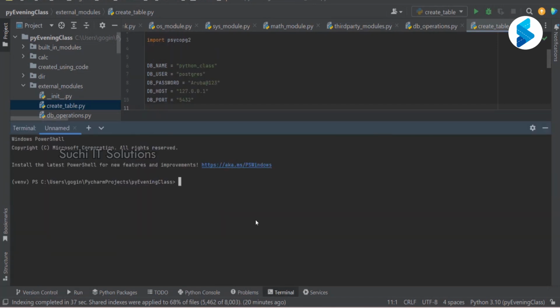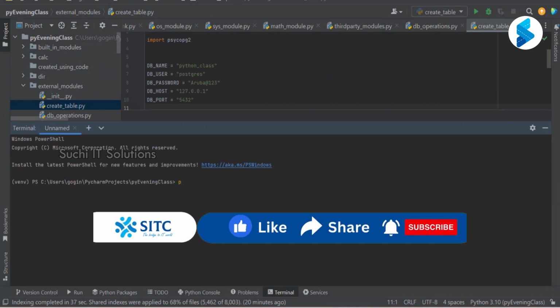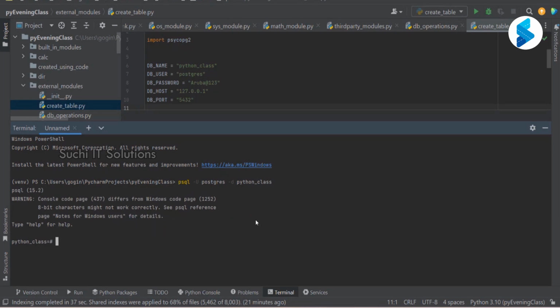So how do we connect to the DB from the shell, from the terminal? psql hyphen U postgres, hyphen P, or else let it ask for the password, hyphen D. Now I am able to log into this Python console.